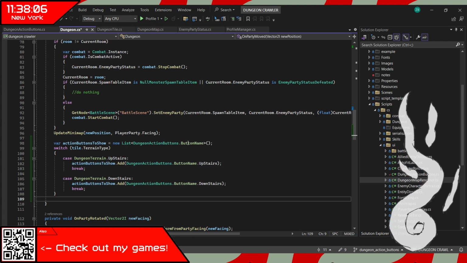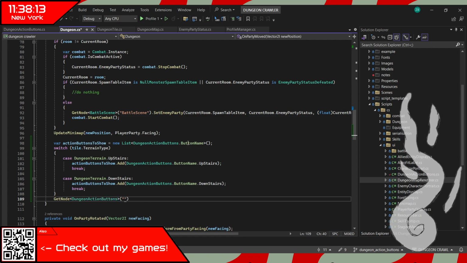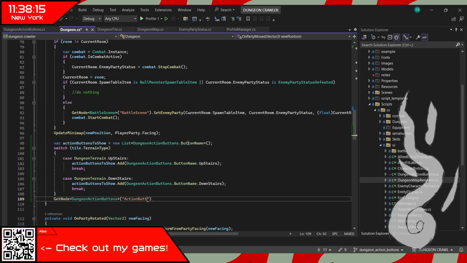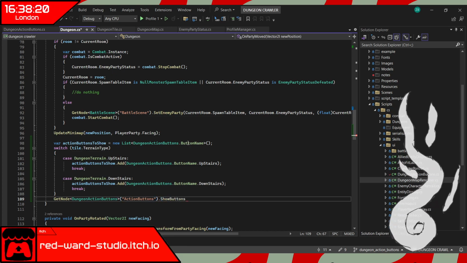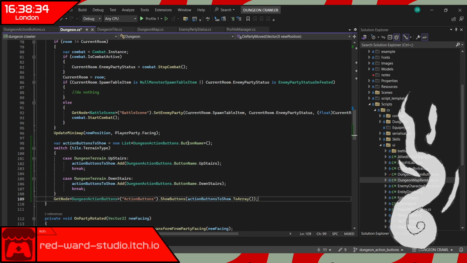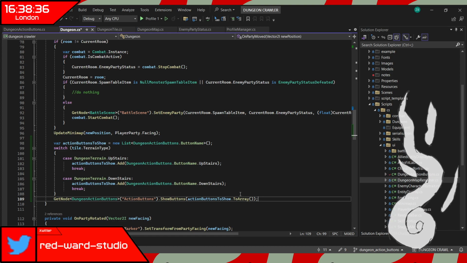Then it would be get node of type dungeon action buttons. Action buttons dot show buttons, action buttons to show dot to array. I don't think we could just have it take an IEnumerable instead of having to convert to array, but we'll just keep it as is.